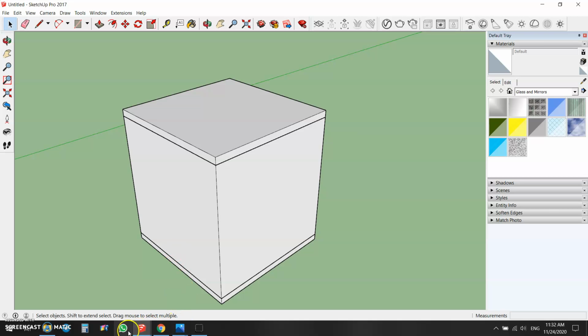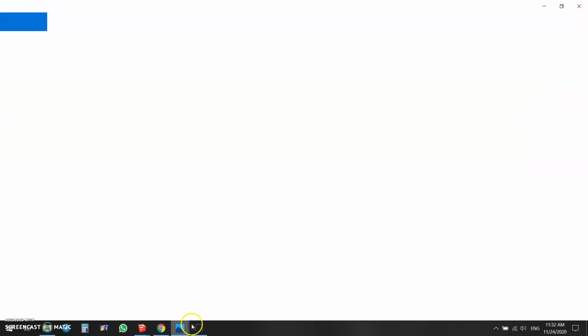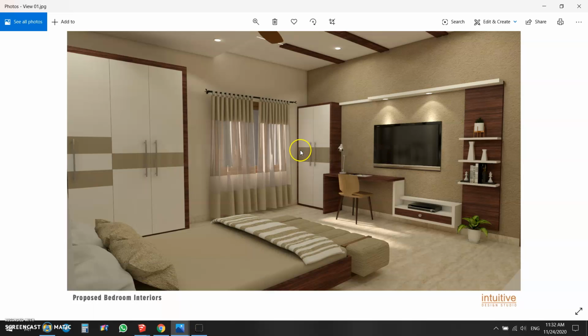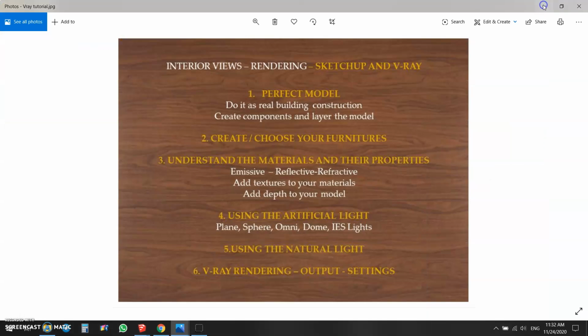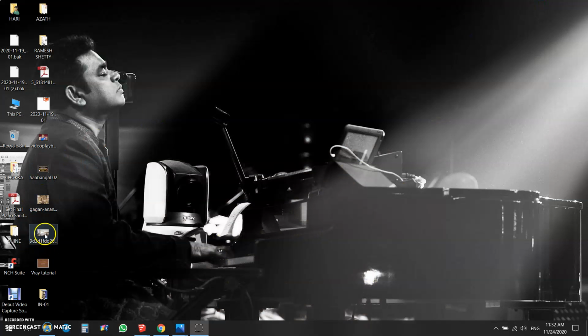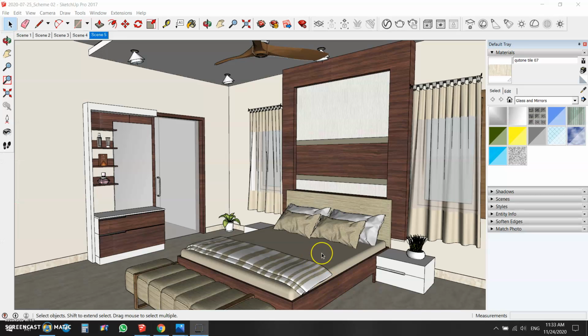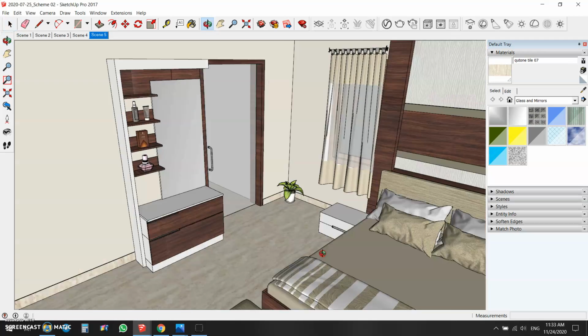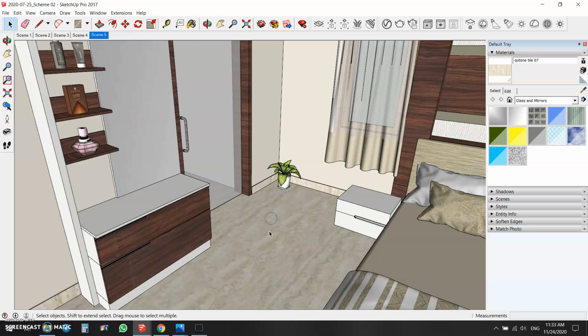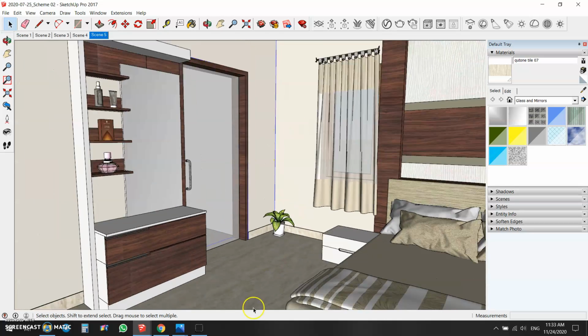So in that way, for example, if you see, okay, so this is the render which I did a model and created this one. Share you another one. Okay, so if you consider this particular model, so this was done by me. So if you take, you will be having the floor. So this floor will be in a separate component. This wall will be in a separate component.